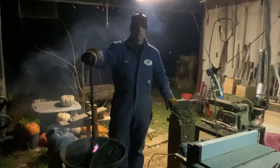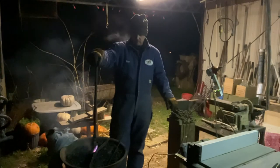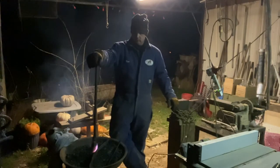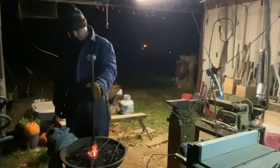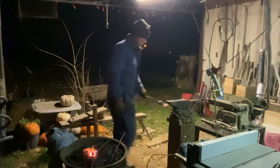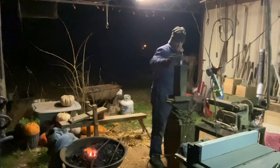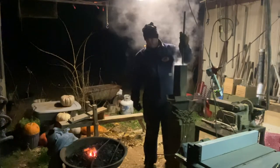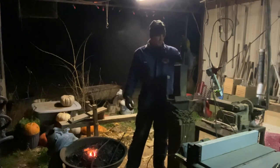I wish I had started filming the beginning making of this tomahawk. But I started it over a year ago, and it's been laying here for I don't know how long. I just decided a while ago I'd pick it up and finish it. Get this up where you can watch this process. It'll make that oil boil in there when it goes in it.